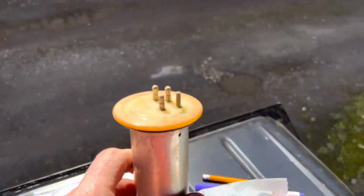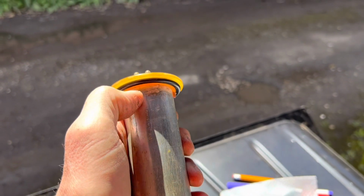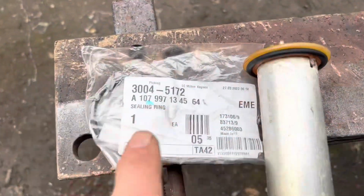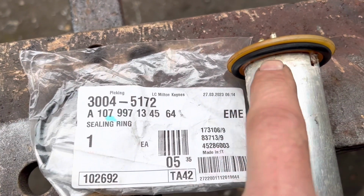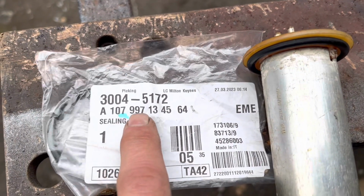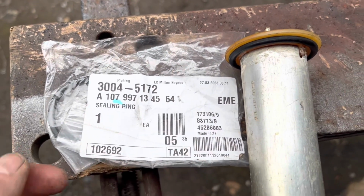Before we put this fuel tank in our red project car over there, we're going to modify it so that it fits the old style fuel sender. Now, this old style fuel sender is tested and it works. We've bought a new gasket from Mercedes to put around there. This is the part number for the rubber seal ring. It's the same for the old style and the new style fuel senders. 107 997 134564. Probably the cheapest place to get it is Mercedes.